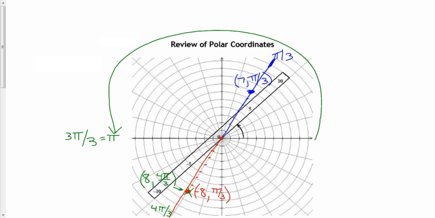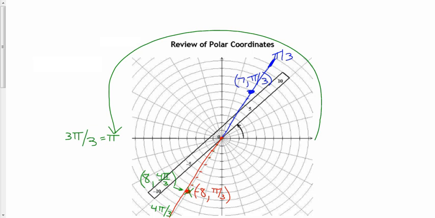So this point right now has two different sets of coordinates that identify the same point. Ultimately, with polars, there are infinitely many polar coordinates that will identify the same point. And then we have to do one more, which is -7, comma, 4 pi over 3.